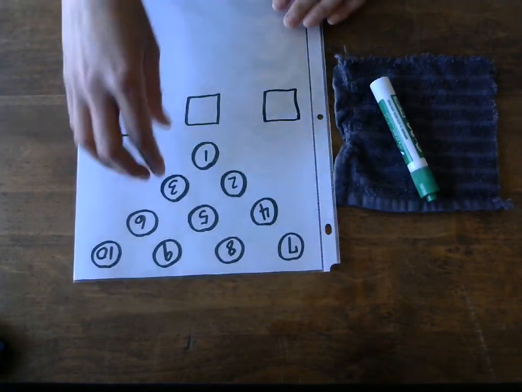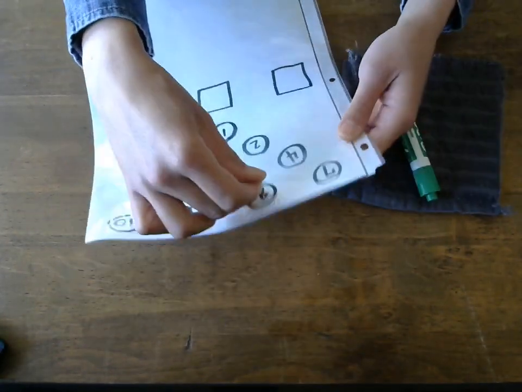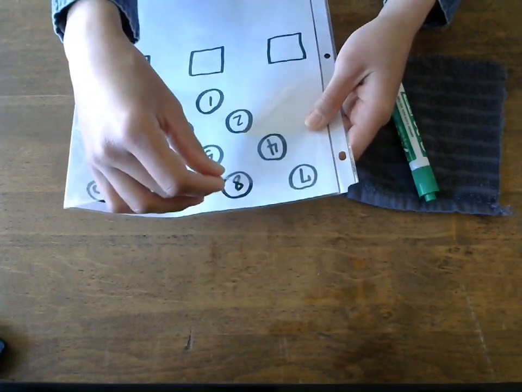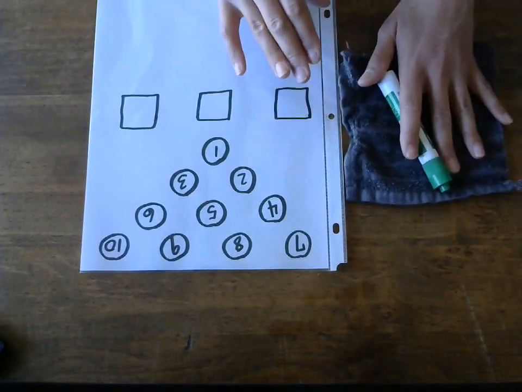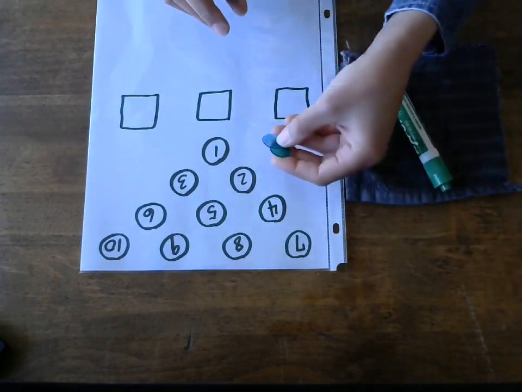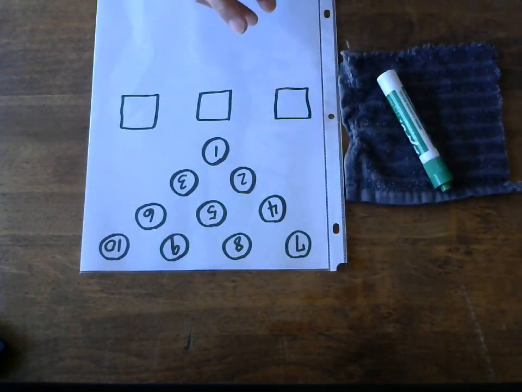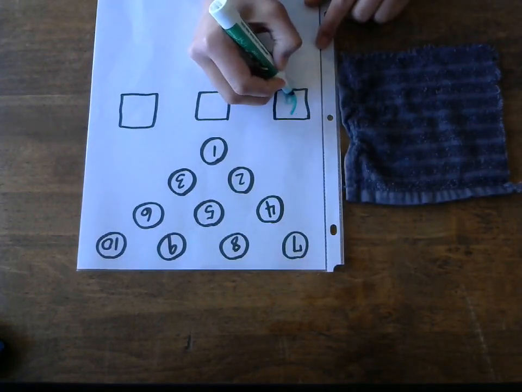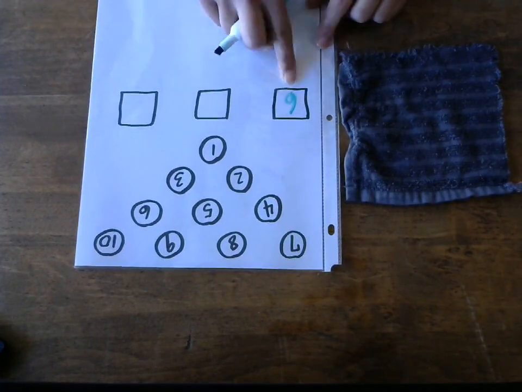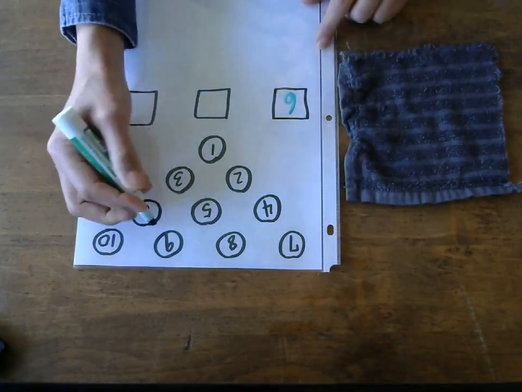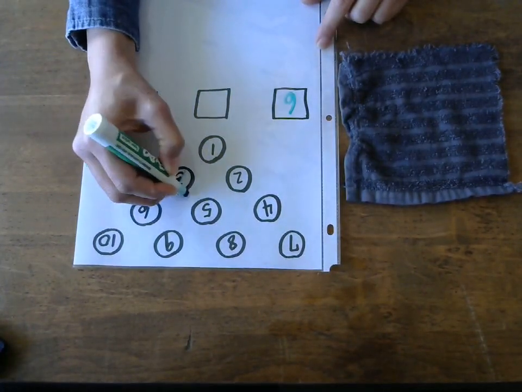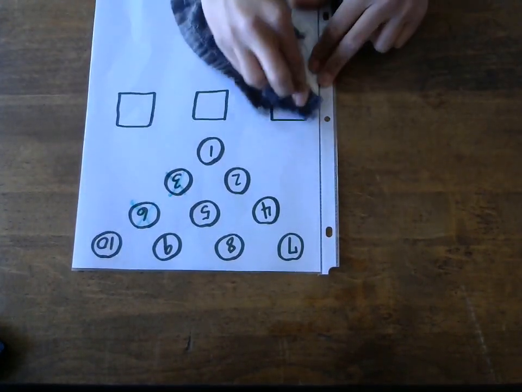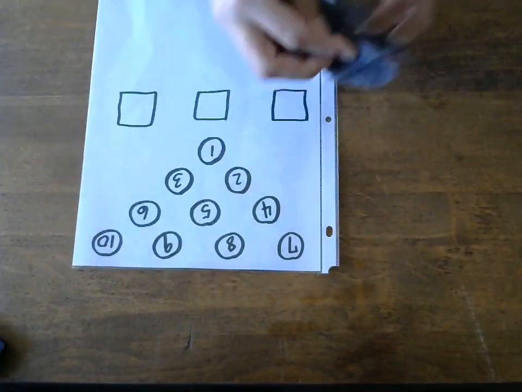One last note, first grade, if you have a plastic sleeve like the kind we use at school for math games so that we can write on them and erase, you could do that instead of using counters and these paper numbers. When you roll, you could just write your numbers right on the plastic and when you knock down pins, you can put X's through them and when you're done, erase and you can use it again.